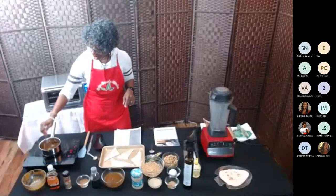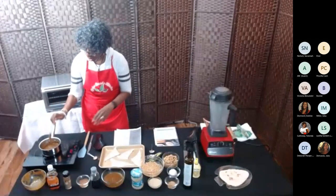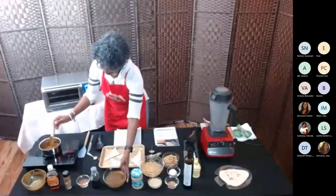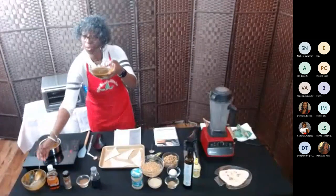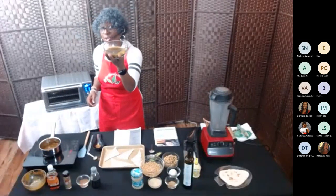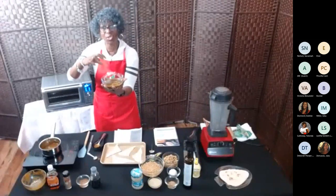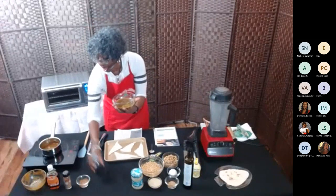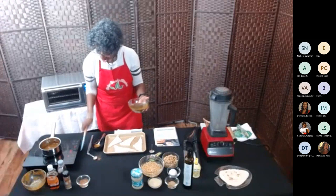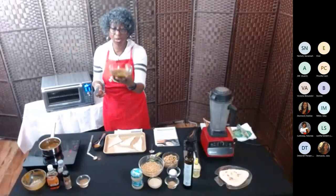But also, after it has cooked for 10 minutes, what you're going to do is pour it in a bowl, and you're going to put it in the refrigerator. You're going to refrigerate it for at least 30 minutes. You do not want to use your hot or even warm mixture on your dough, because it just will not turn out right. It will not be a good thing. So I'm going to use the one that I've already chilled.